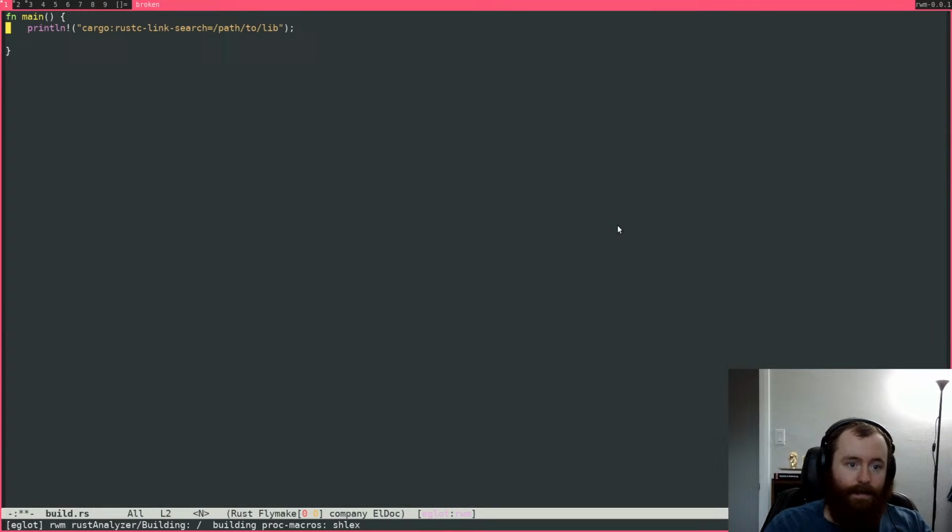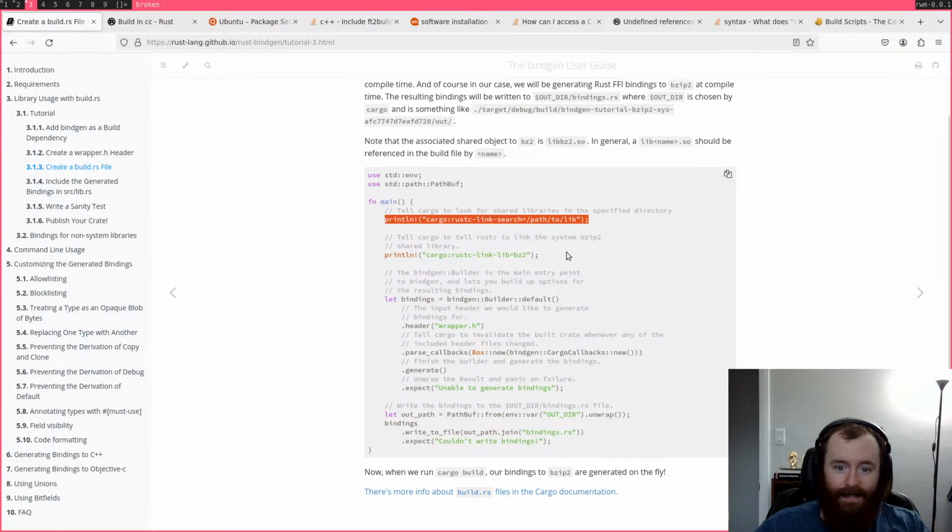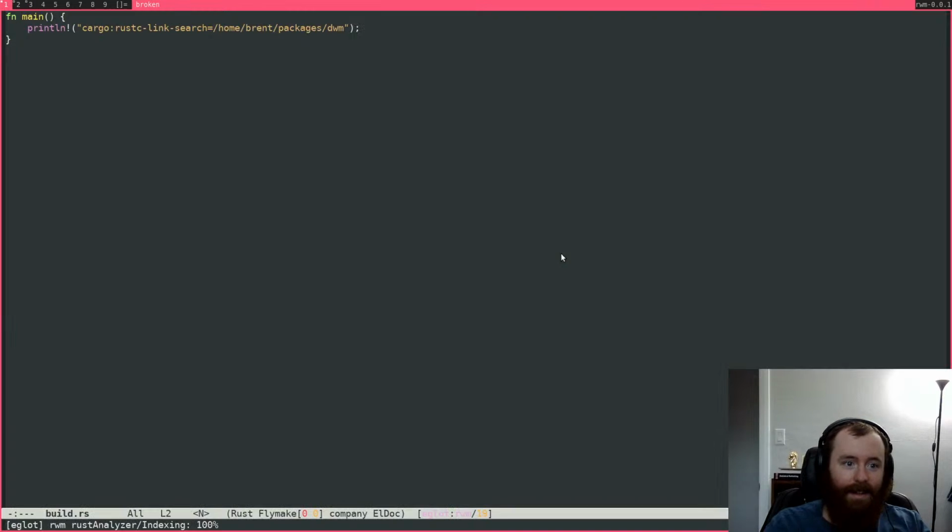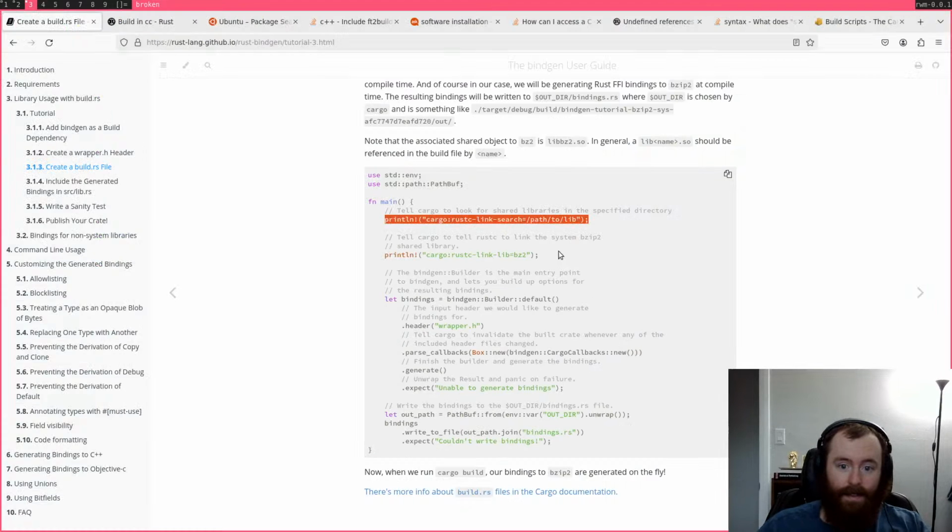Println, this is going to be home, rent, packages, dwm. Okay. And then we need to link lib. rustc-link-lib, and it's going to be called just dwm. For those of you who don't know, it's going to add on lib and .so.